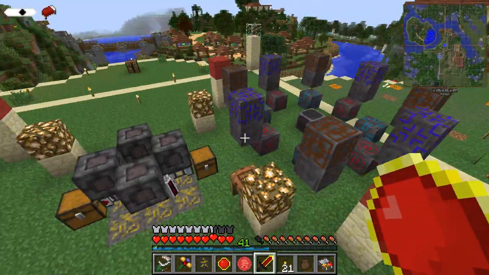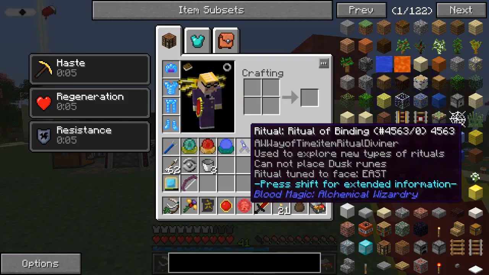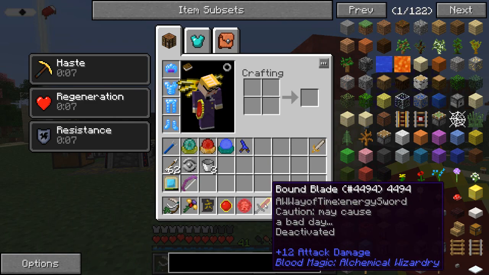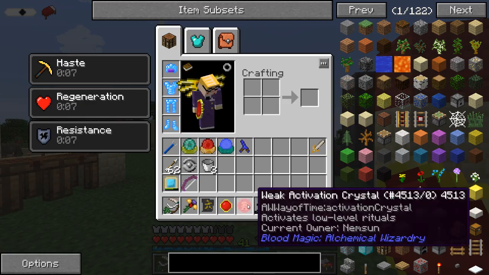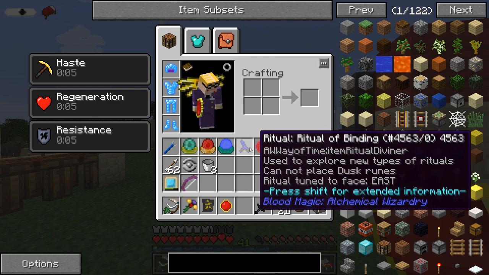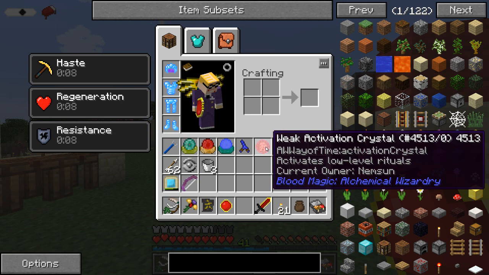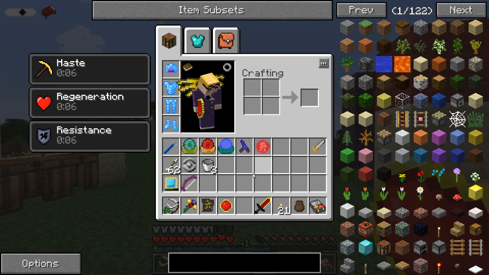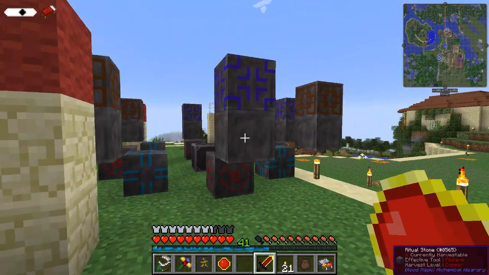But all that just to get a bound sword, man. All that just to get a bound sword. And the bound sword looks a lot like the sacrificial orb when it's in your hand. It doesn't really have a sword effect. But you do get to keep the ritual diviner and the activation crystal. So it's only really blocks that I need to make any more rituals work.